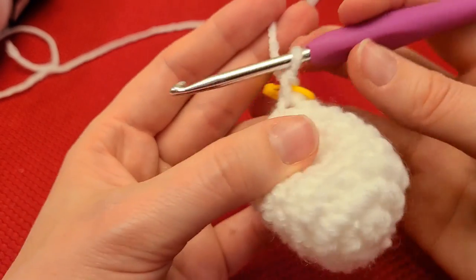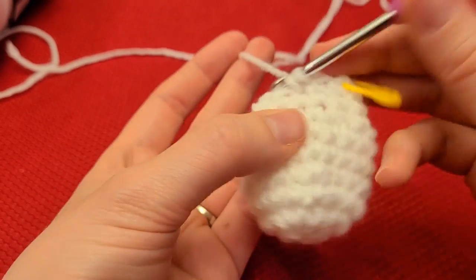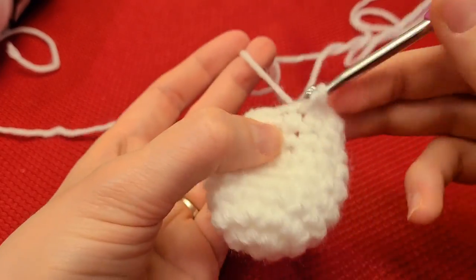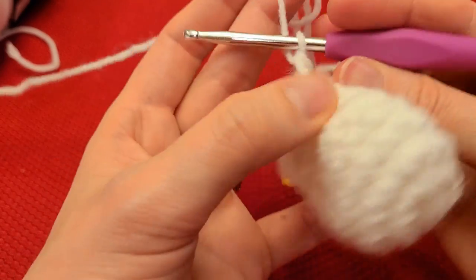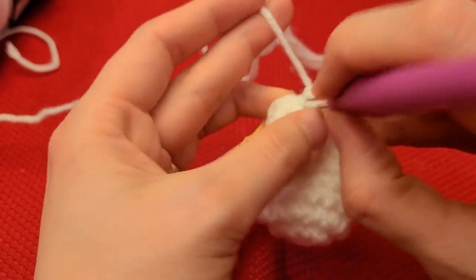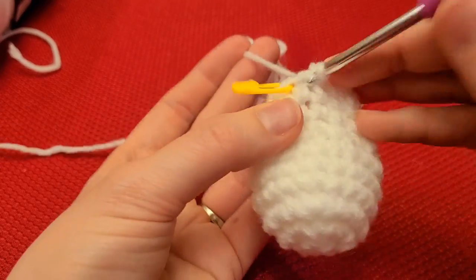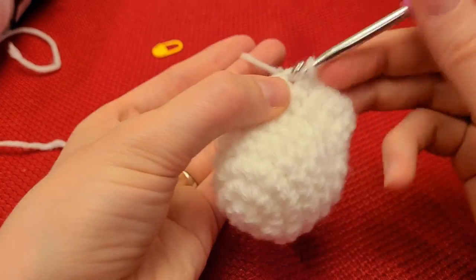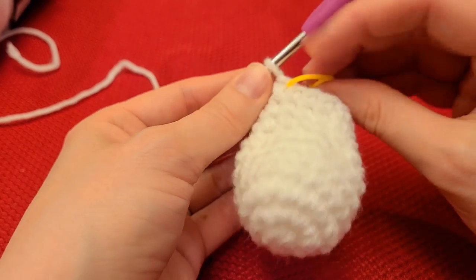This is row 10. 1, 2, 3, 4, 5, 6, 7, 8, 9, 10, 11, and 12. And that's the end of row 10. This is row 11.